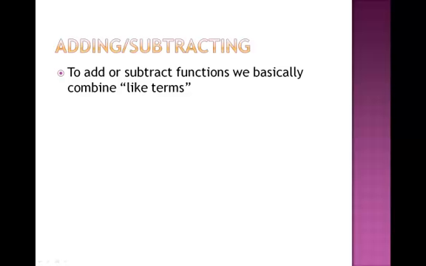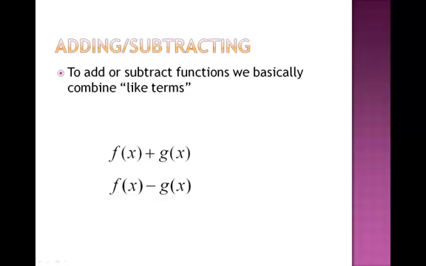When you add or subtract functions, you basically go through and start adding or subtracting the like terms. The notation that you'll often see for this looks like this: f of x plus g of x, or f of x minus g of x. And you can see that your intuition kicks in pretty good, that you're essentially going to take both functions and either add them or subtract them.